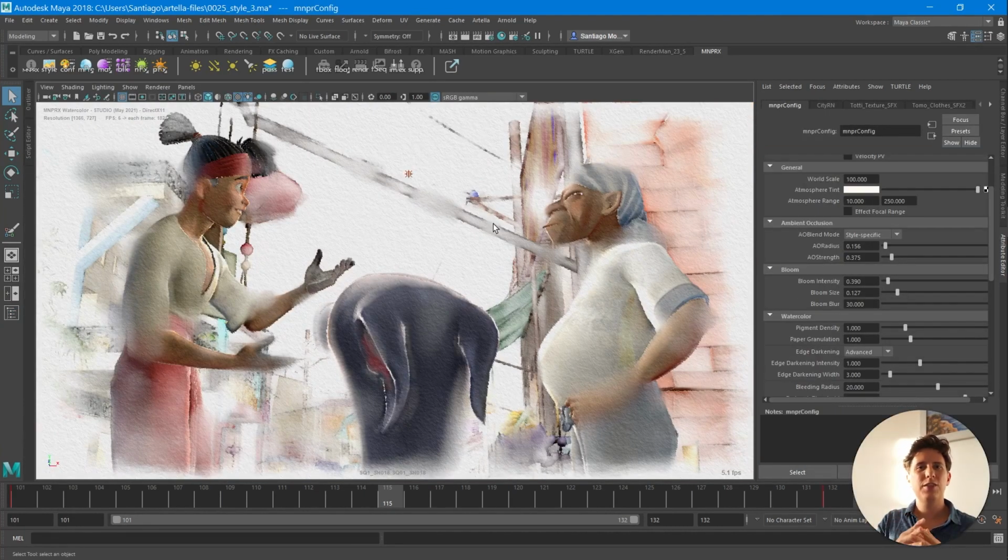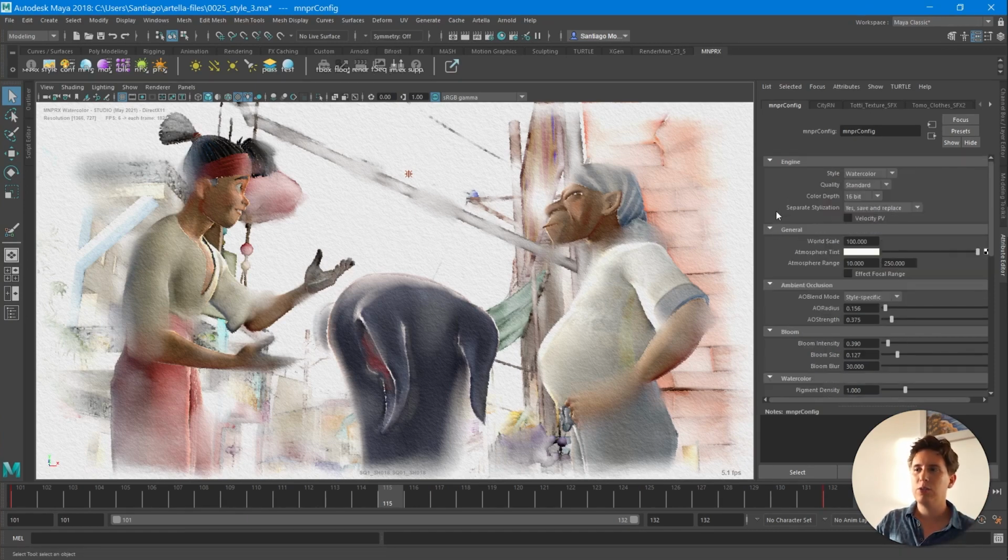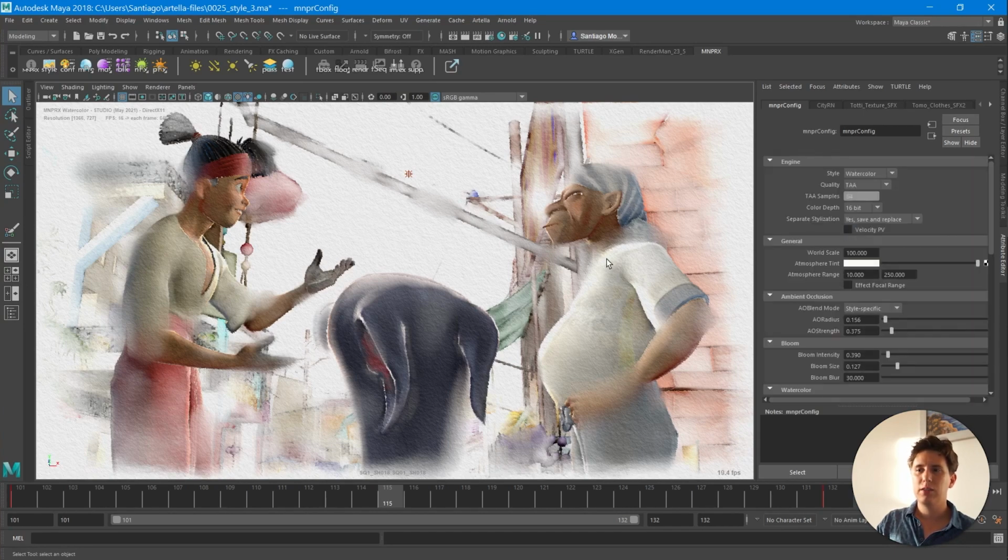For the sake of finishing this video and this tutorial, let's say we're happy with the result now, so we want to export it. So of course, first save, like in every scene, but then you have two different ways to export it. If you want to see how it's gonna look when rendered, you can always come here and change the quality to TAA. This is gonna give you the very fine grain result that you get in the end once you render things out.